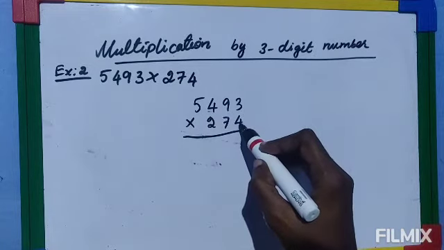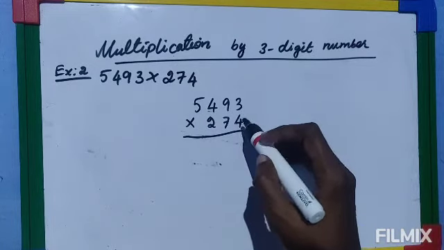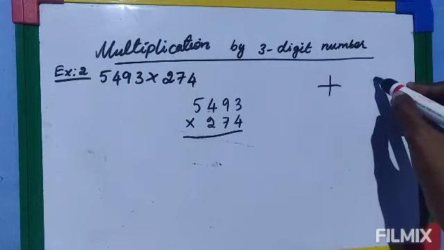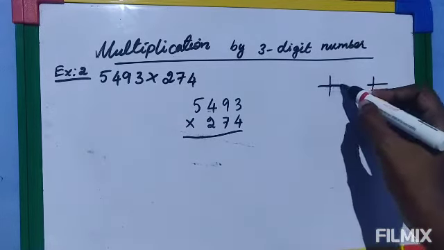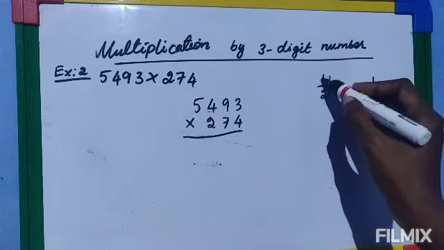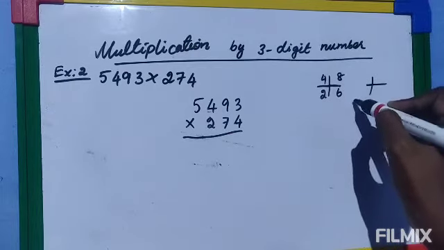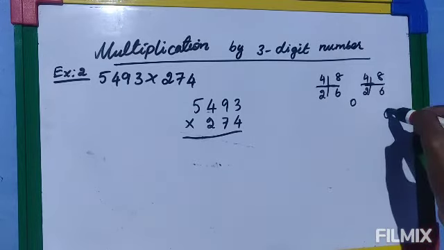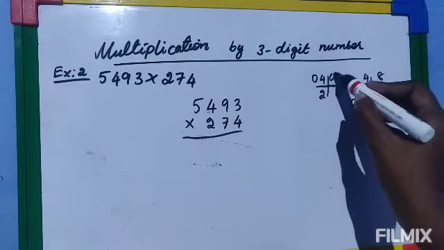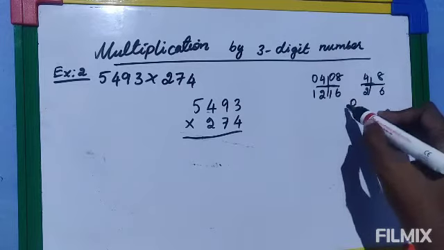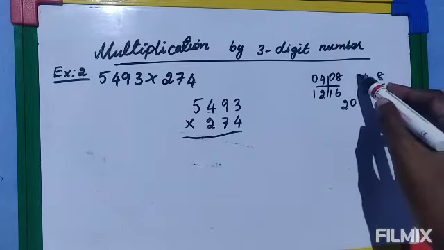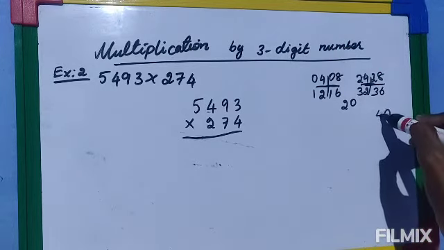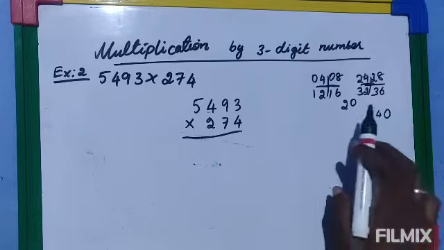So here first we will multiply by ones place. So ones place the number is 4. So let's write the 4 table here. Already last I have taught you how to do the 4 table. So from here you will arrange 2, 4, 6, 8, 0, 2, 4, 6, 8 and 0. And here first row 0, second row 1, then next row 2, then same 2 you will begin with here, again next row 3, and here 4. So this is a 4 table, shortcut I am writing.